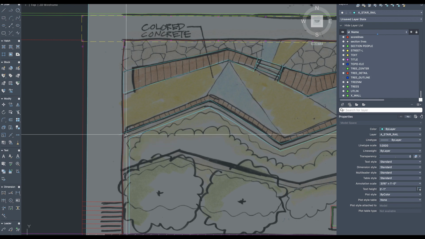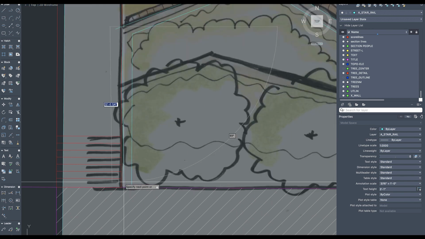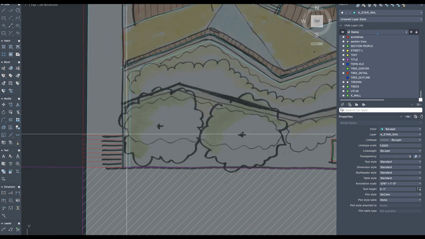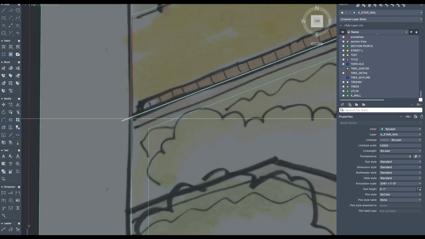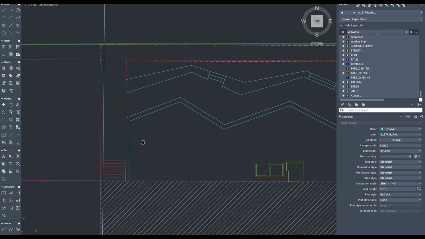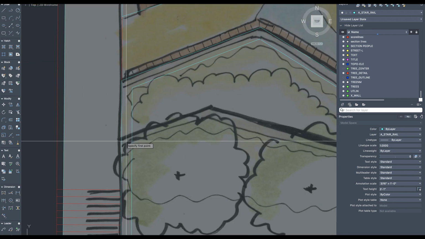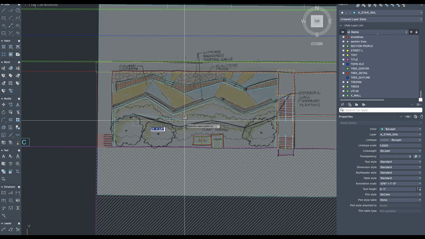Fillet it with a radius of 0. We're going to double line this thing because we know that we are going to have a thicker line weight for the walls than we would for the sidewalk. So I want to go ahead and create that line there. We'll come back with our last wall and sort of click this stuff in the same way that we did the last one.